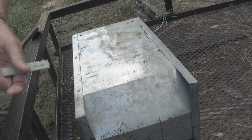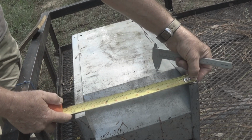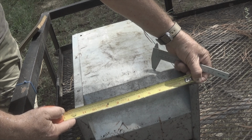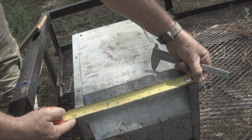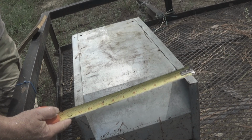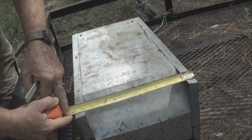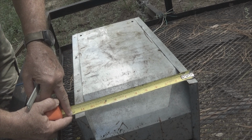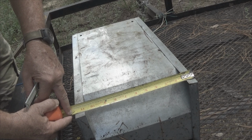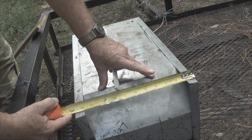So we know that based on this at 1 inch, this is also 1 inch. We need to take off just a very small fraction of this 11 7/8. We're going to back it in to 11 5/8, which will give me my width for the metal that I need here.